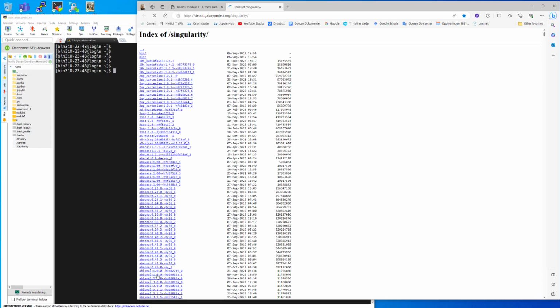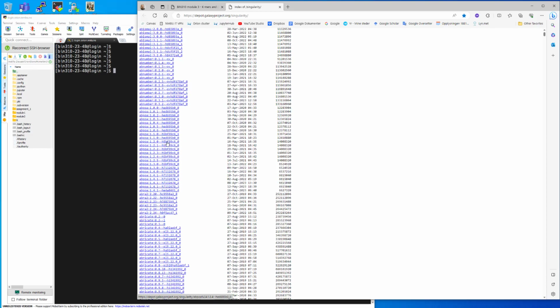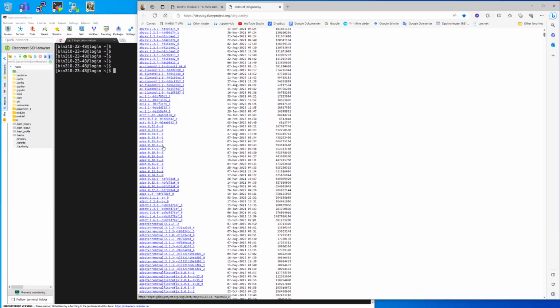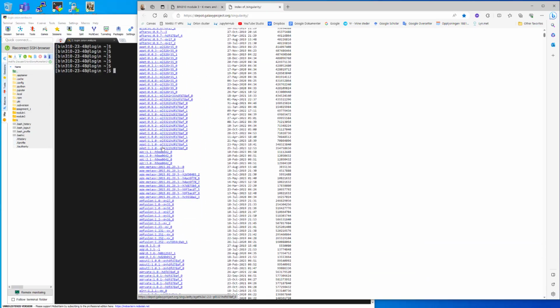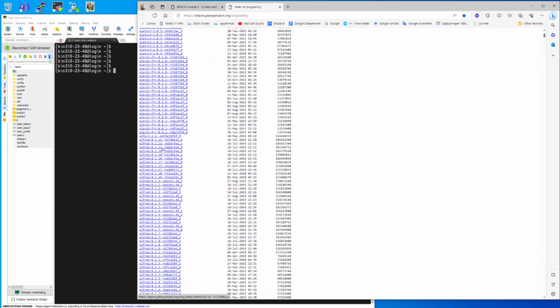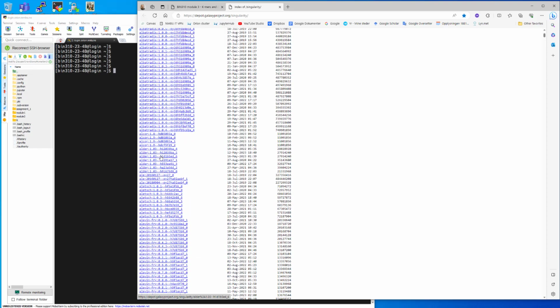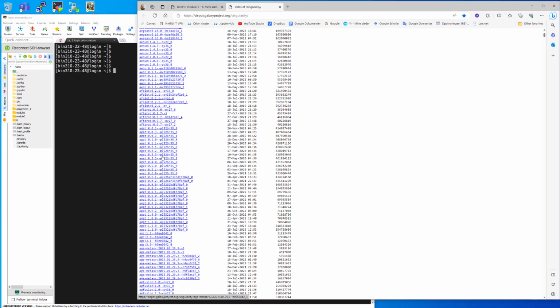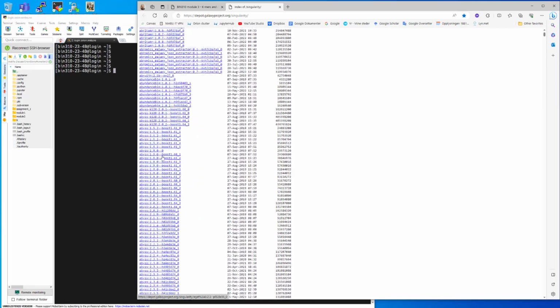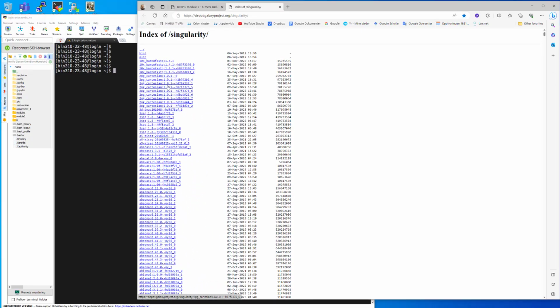These are free containers. Each line here is a new container, a link to a container file that we can download, or anyone can download. These are open. So this is an amazing, what should I say, gold mine of free software that anyone can make use of. Amazing, right? People are actually spending hours upon hours to provide us with this.